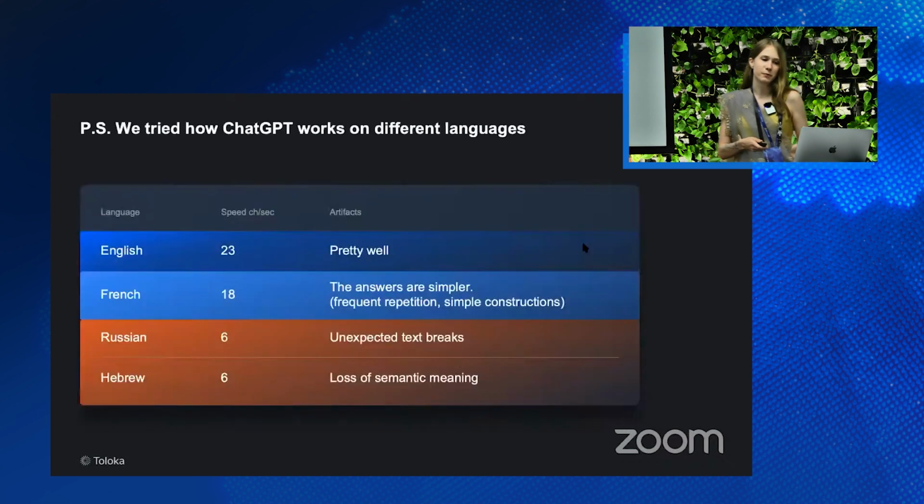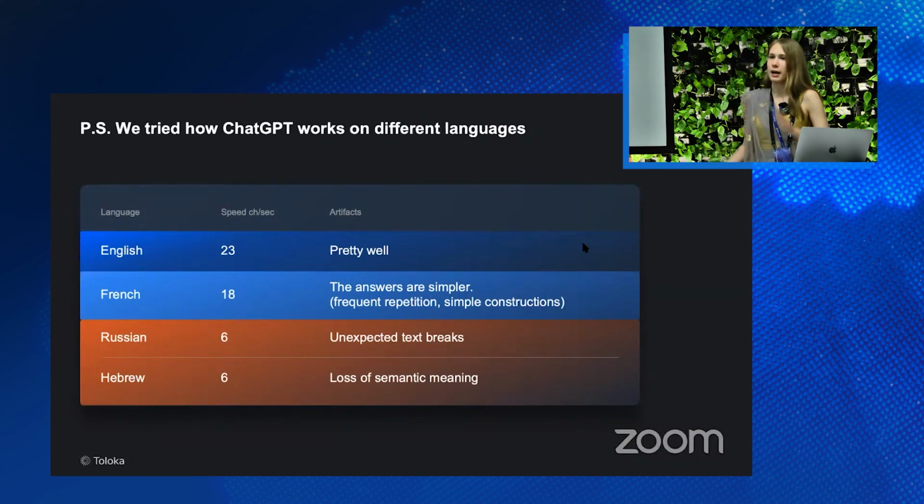We checked firstly ChatGPT, how it works on different high resource languages. We saw that it wasn't that consistent, but it's pretty obvious considering how imbalanced the internet is. So I believe that with further training, further fine tuning and maybe prompt engineering, it can also give some sufficient results.